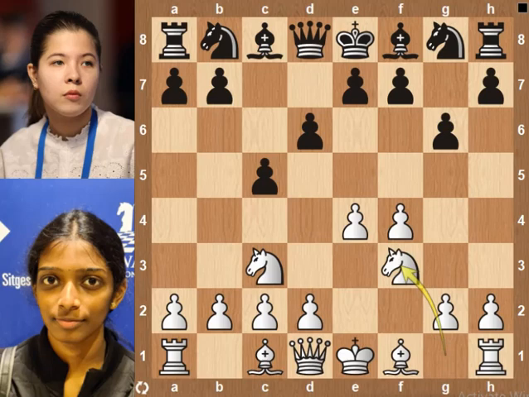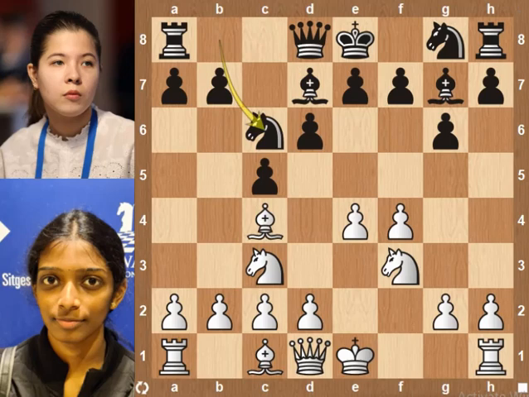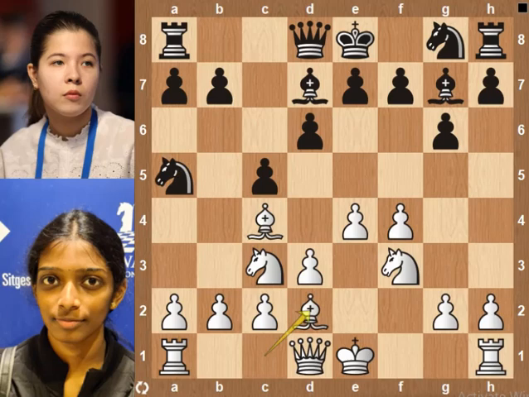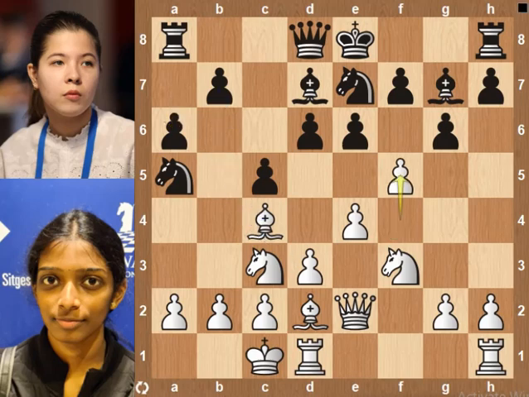f3, bishop g7, bishop b5 check, bishop d7, blocks the check, bishop c4, knight c6, d3, knight a5, bishop d2, e6, queen e2. Now white has the option to castle on both sides. Knight e7, castle on the queen side, a6, preparing b5 to kick the bishop, f5, b5, attacks the bishop.